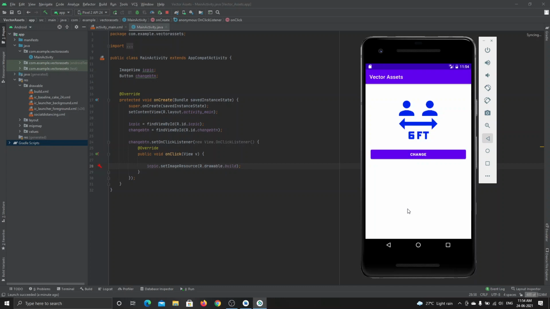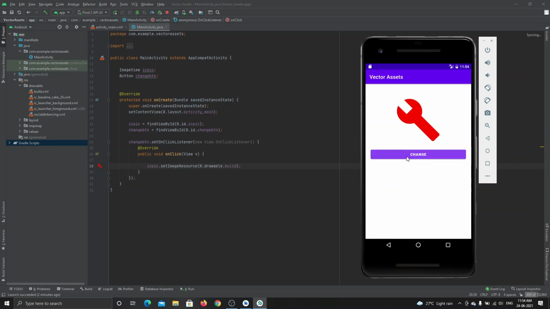Yeah, see, it's showing me. Now when I click change, it should change the image to the build one. Let me check once.